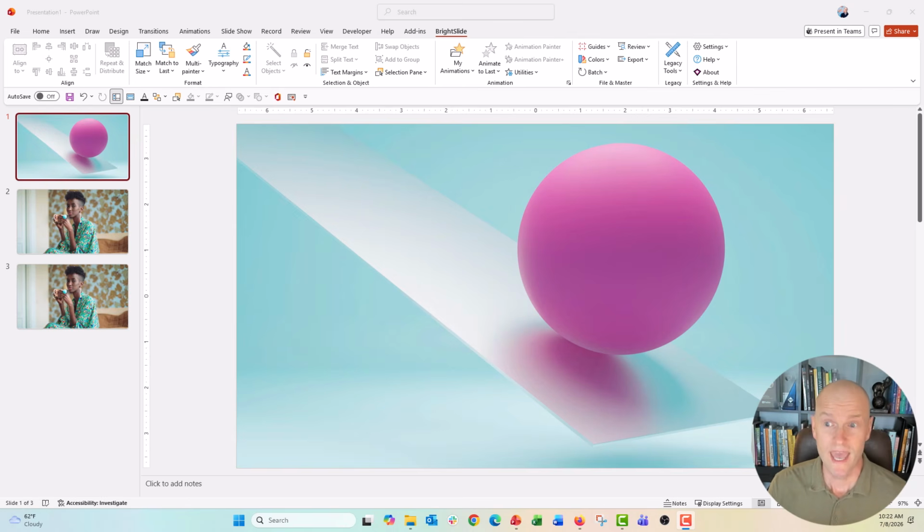I got a comment over on one of our YouTube videos about how to remove backgrounds from photos. And if you've been in PowerPoint recently, you know that they have unveiled a new set of AI-powered background removal tools and picture editing tools there. So the old background remover is gone. And some people really like that old background remover.